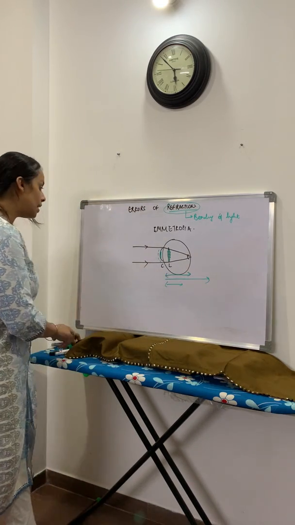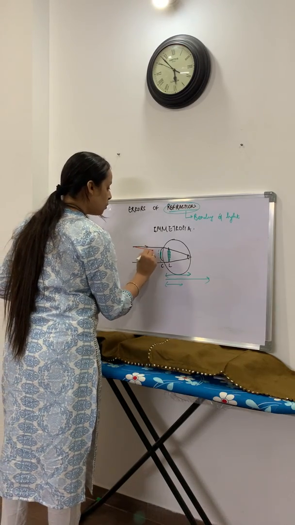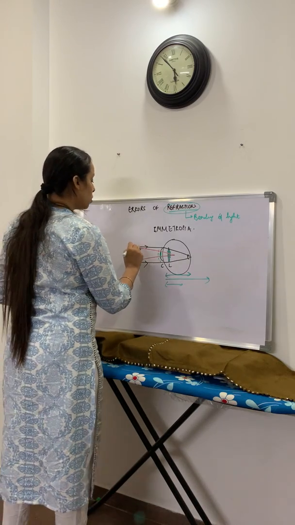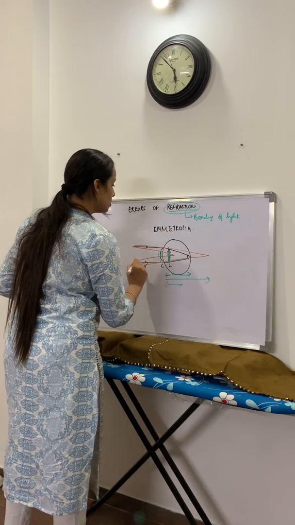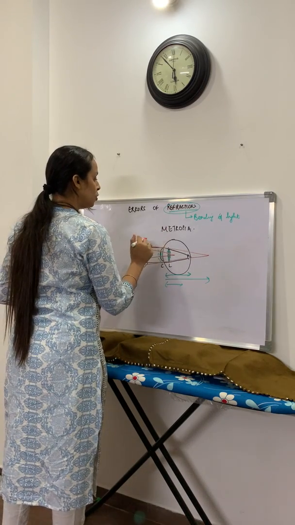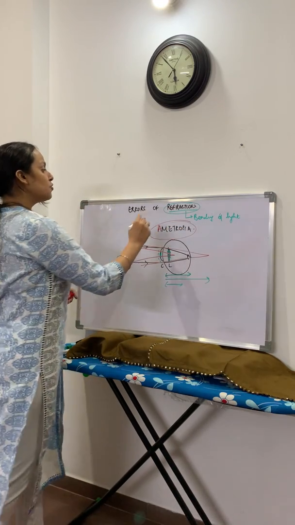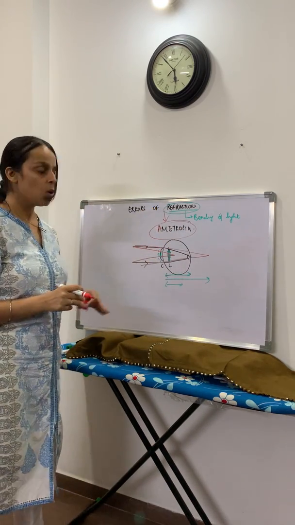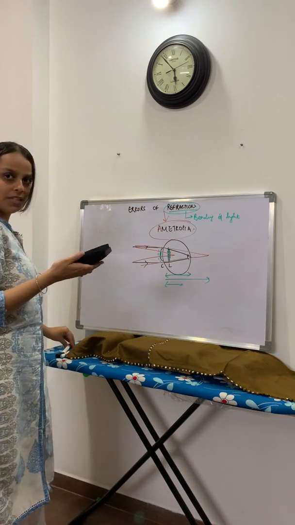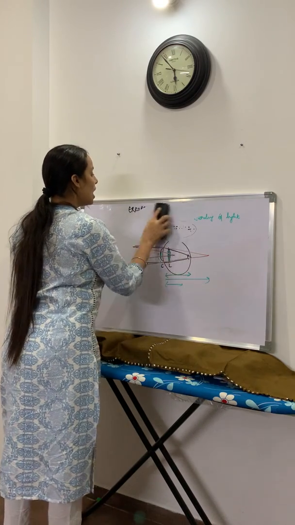So what will happen is that these rays of light which are coming from infinity will either come to focus at a point in front of the retina, or they will come to focus at a point behind the retina. So in these conditions, this emmetropia is going to become ametropia, right? So errors of refraction are called ametropia, which is our topic for today. So before I go into the details of this topic, I would like to tell you a little bit about how lenses work.